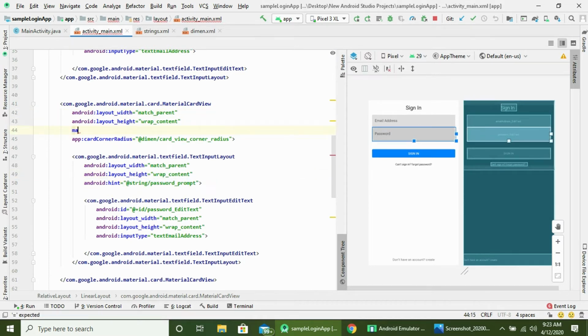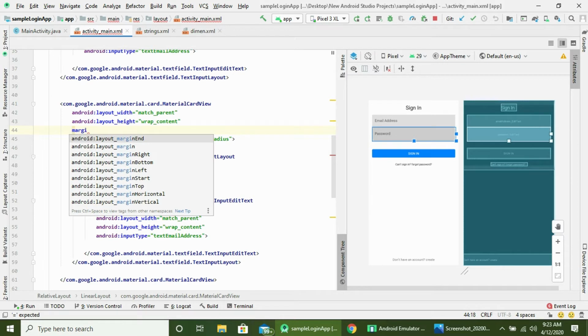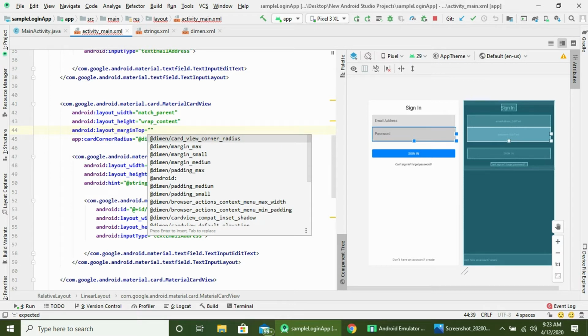And here I'm going to use a margin top of 16 dp. And that is margin max.